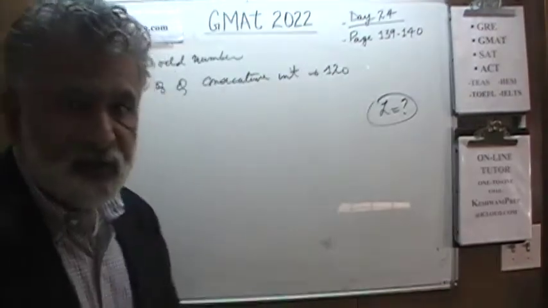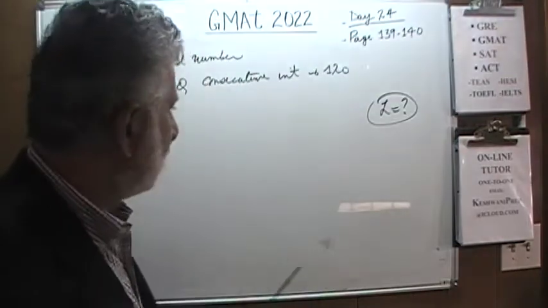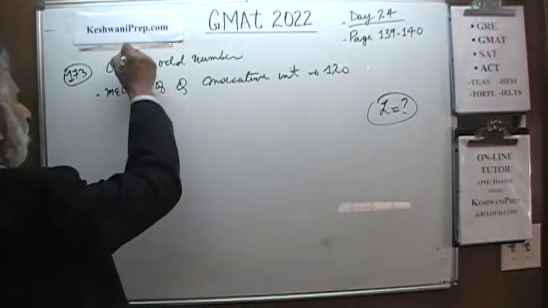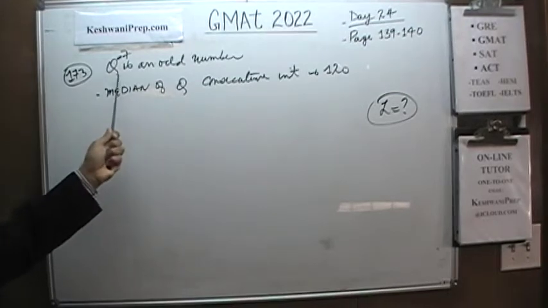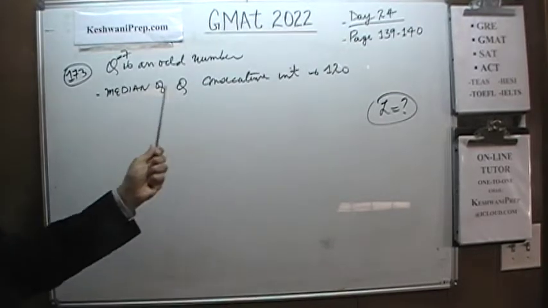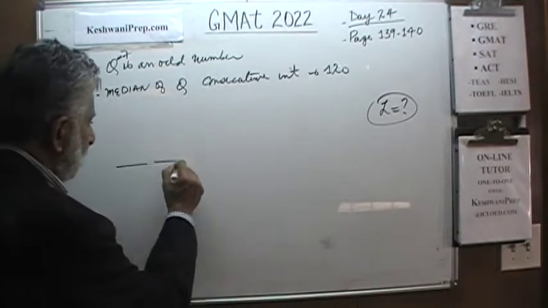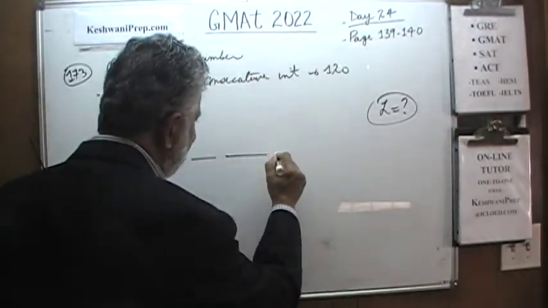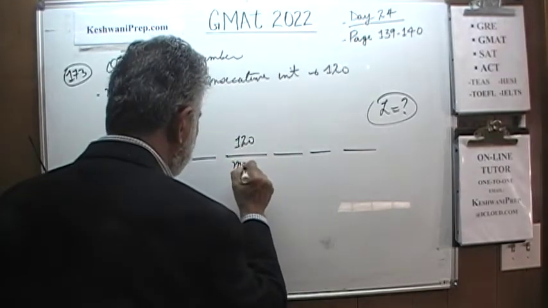The easiest, the simplest, the quickest way to deal with this is to just make up some number for Q. How many odd integers do you want? We can have as few as 3, or we can have 5. Let's just have 7, just to make it more interesting. So let's make Q equal to 7. If you have 7 consecutive integers, we are told that the median is 120. Let's make up 7 numbers: 1, 2, 3, and then the middle one, and 1, 2, 3. And this is 120, we're told this is the median.